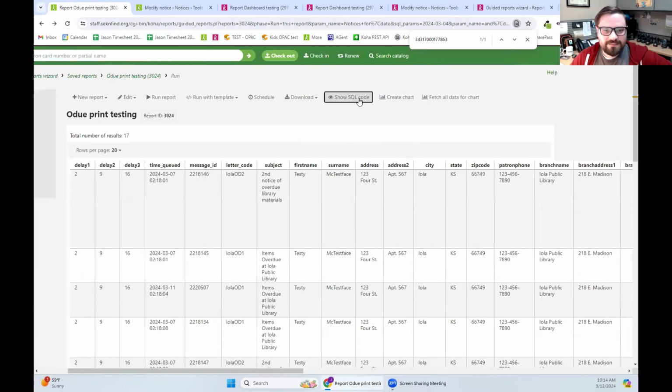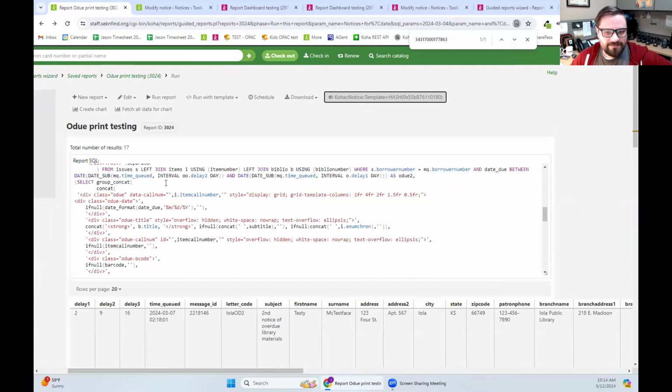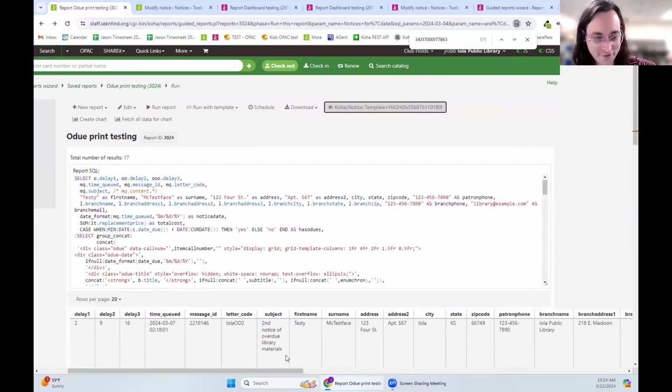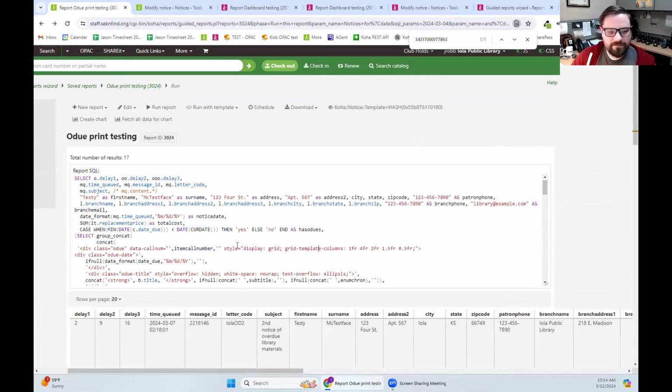So the report is nasty. You can see it here. It's big and long and gross. But beautiful, and it excites and terrifies me, but it works and I'm excited. Yeah. I did build it with CSS Grid because Lucas told me to stop using tables, and that also changed my life because it makes everything nicer.